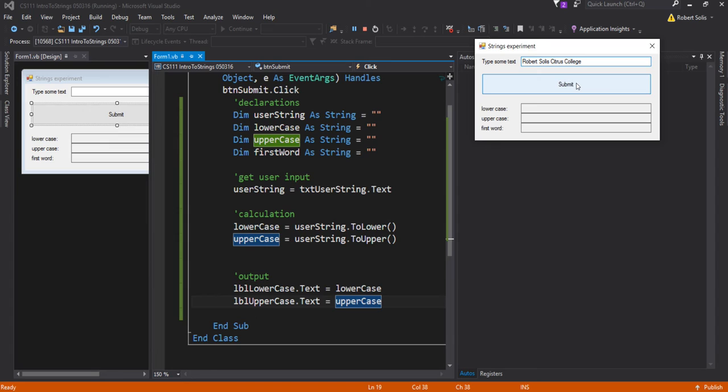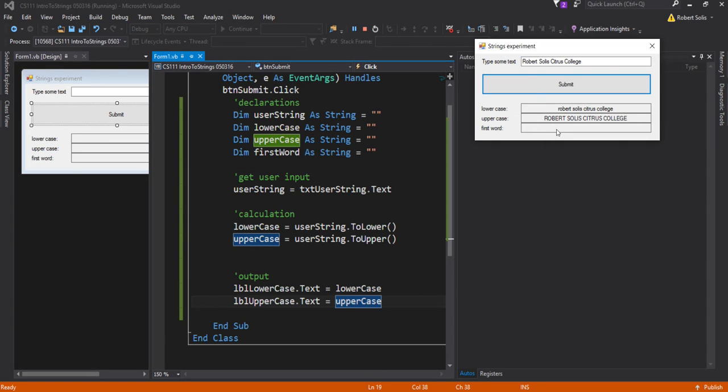So I click submit, and notice that this first text box has taken all of the text and converted it to lowercase. It's taken all of the text and placed it here all into uppercase. So that's the nice thing about to upper, to lower. You have the ability to change the capitalization or lowercase.